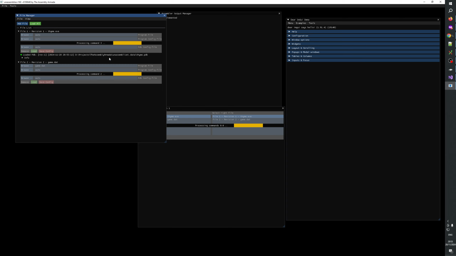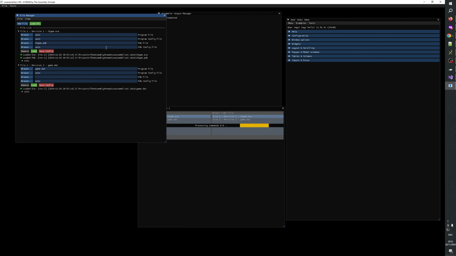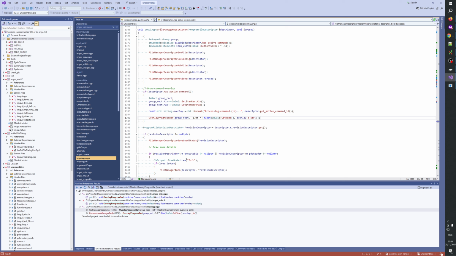Loads. Yes, it shows different commands. Excellent. This looks very nice.